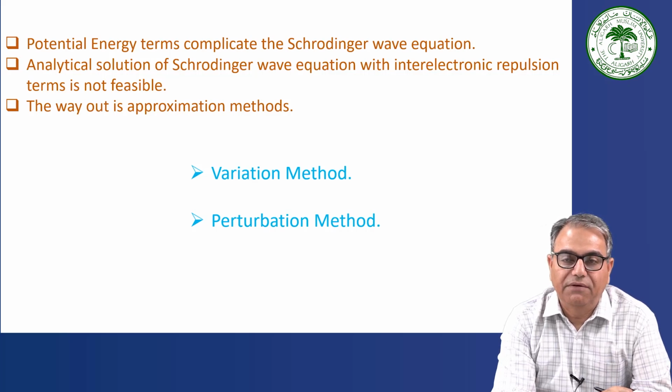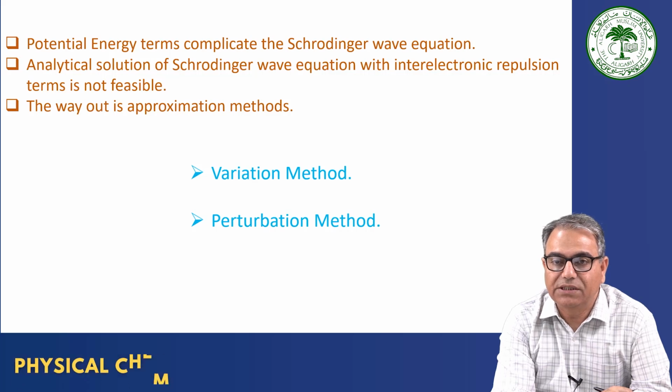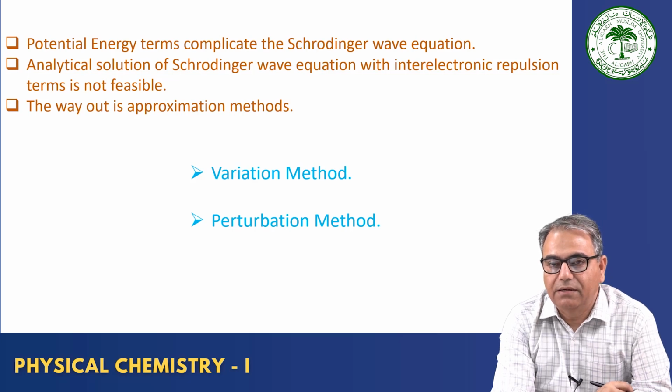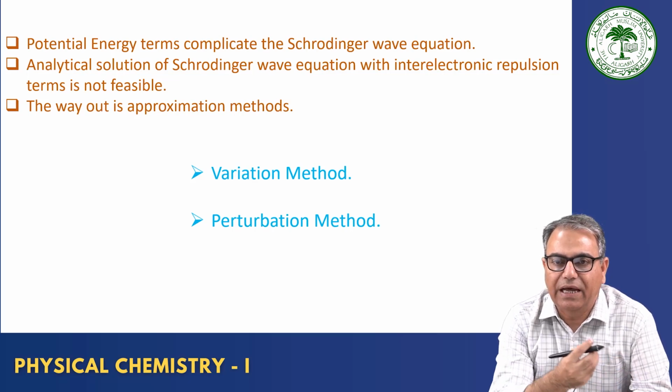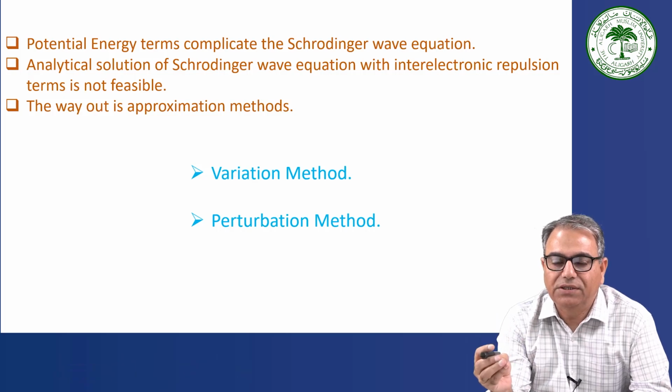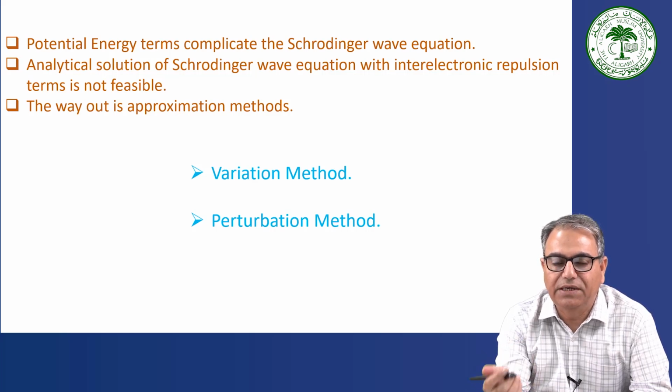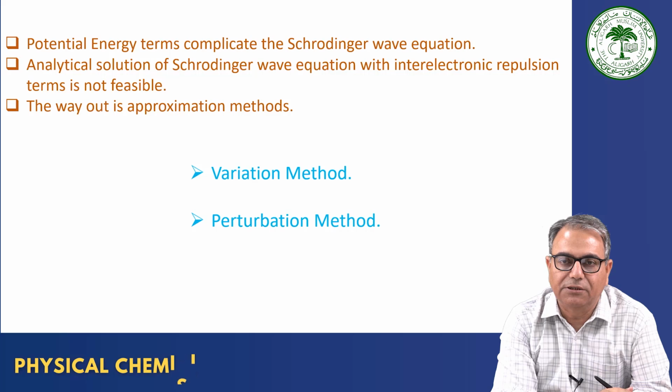No. In quantum mechanics, there are ways to find the eigenfunctions and eigenvalues for such systems where an analytical solution of the Schrodinger wave equation is not possible. For such systems we use approximation methods. We say that if we can't get the exact value of the eigenfunctions or the eigenvalue, then we must calculate a value which is very near to the actual value, and that is what approximation is. If you can't get the exact, then you get very near to the exact. These methods are called approximation methods.